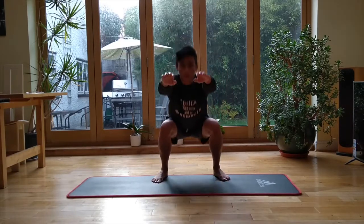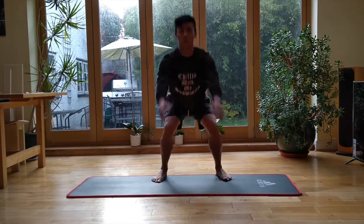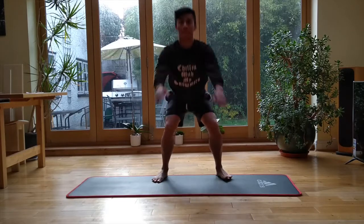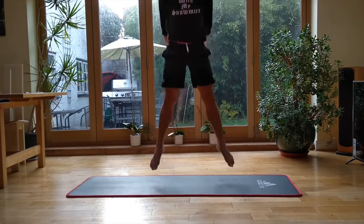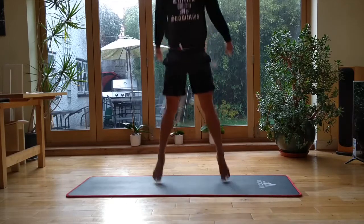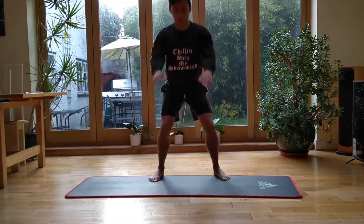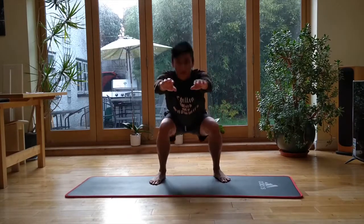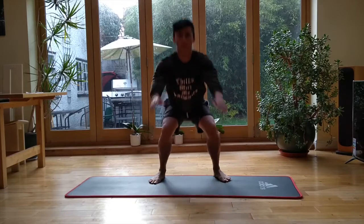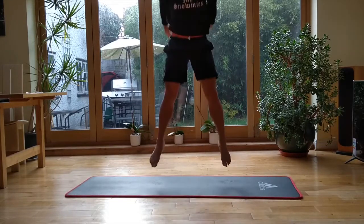So when you're squatting, hold your arms straight in front of you as you squat, and then you'll push them back behind you as you jump. Make sure you jump as high as you can, exhaling when you jump and inhaling as you squat. When you're squatting, keep your thighs parallel to that floor for good form. Make sure those knees aren't going past your toes.